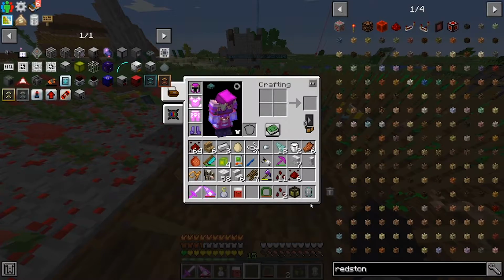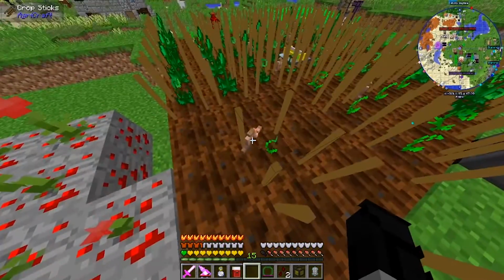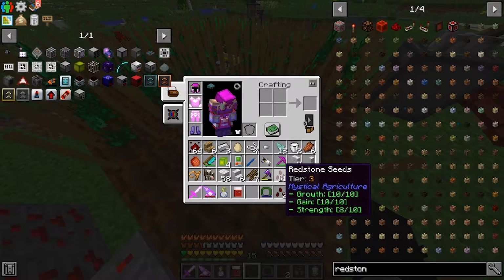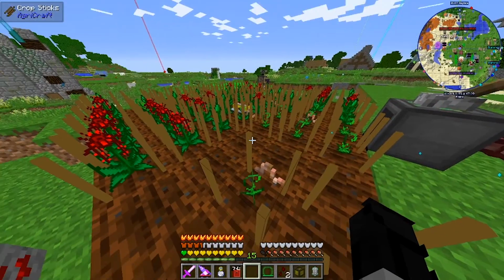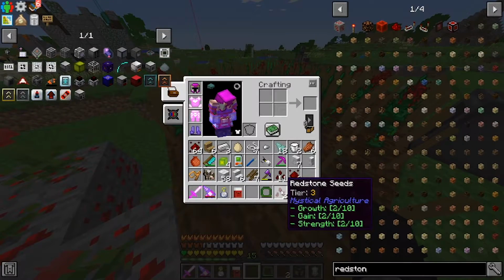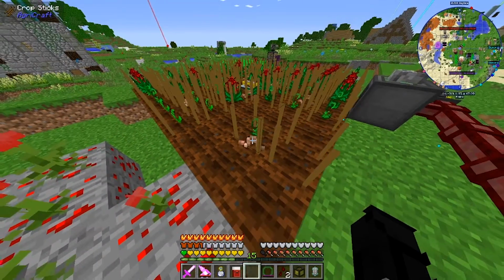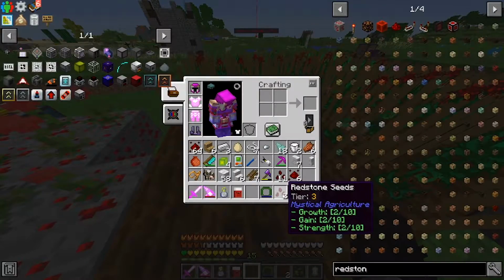We only got 2, even though I believe there was 3 there. So I assume they have a chance to break, and that might have to do with the strength, because that's the only one that I'm not 100% sure on what the strength part means. So I assume that's the chance to actually get it back when you break it. So the growth refers to how quickly it grows, and the gain refers to how much essence you get from it. So now, how do you level them up?